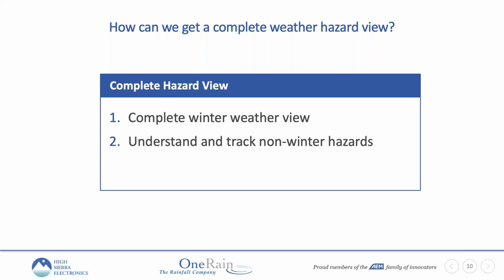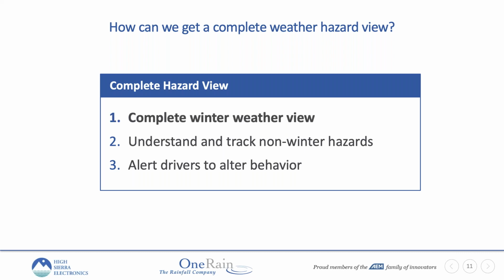and then that way we can ultimately respond and operate efficiently. The second is understanding and tracking those non-winter hazards, as I'm calling them, that are just as deadly and have just as big of an impact on roads. And the last area is even extending that detection and that understanding and being able to alert the motorists and drivers on roads so they can alter their behavior.